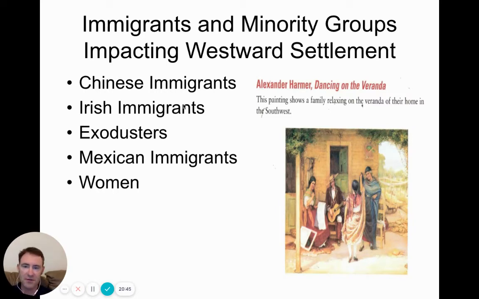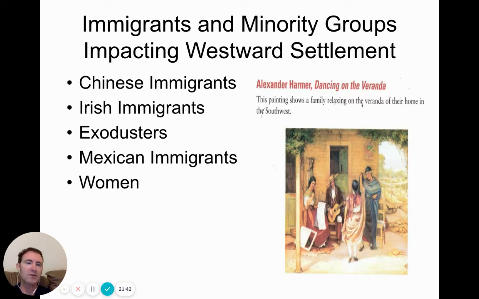The Irish, both of those groups, are going to be heavily involved in the railroad, as we'll look at here in just a moment. Mexican immigrants, women, and, see where my cursor is, the Exodusters. Now, this is not a religion lesson, but if you've ever heard of the Exodus from the Old Testament in the Bible, the one big thing to think about is that we're looking at people who have been in a state of slavery, or have been wronged, and in the Exodus they're moving out of a bad situation into one that is more favorable. Well, the Exodusters is a term that was coined that goes back to a lot of African Americans who were fleeing parts of, especially, the South for opportunity to do things like own land.